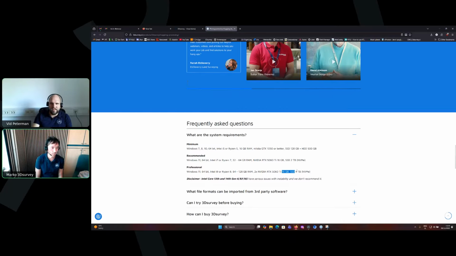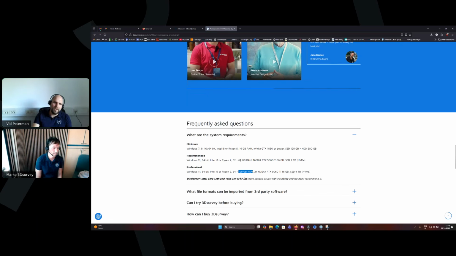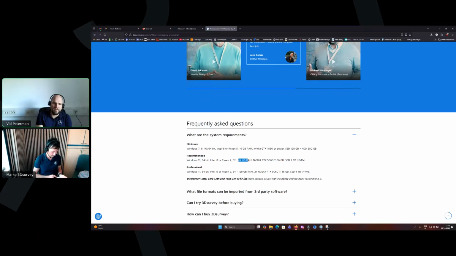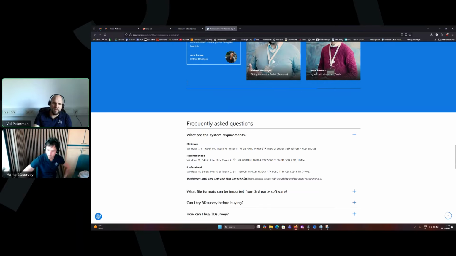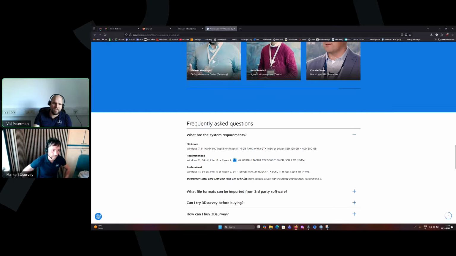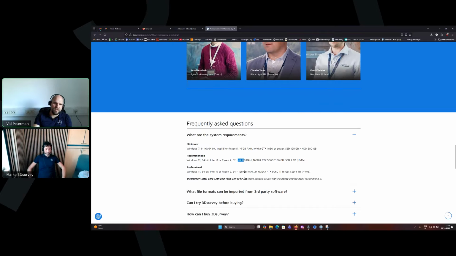Okay. The important second thing to note is about memory. The more RAM you have, the more pictures you can process at one time. So with 32 gigabytes, you can easily process about 1000 images, even a little bit more. And the more you have, the more images you can put into the software.